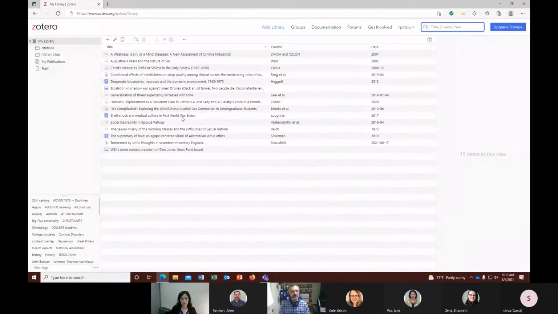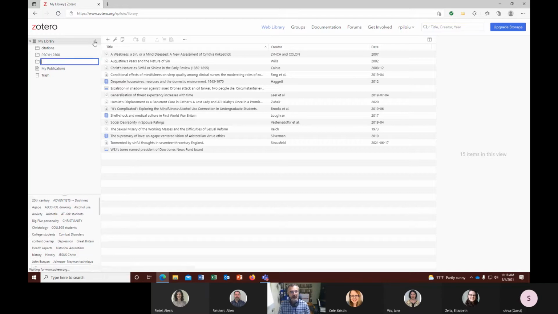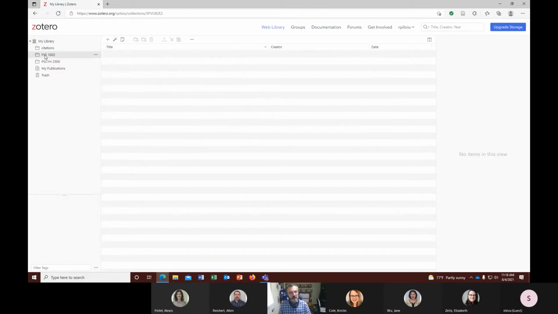All right, so once you log on to zotero.org and you land here, one way to start organizing based on what you find, and I'm talking to you now as if you were the students, and this is something you can tell your students as well, is you can start creating folders here. You can always add new folders for whatever class project you have. So if you're in a class called FYS 1002, you can create a folder for that, and that's where you can put the articles or books or whatever results you find and organize them there.